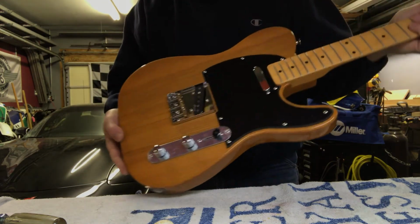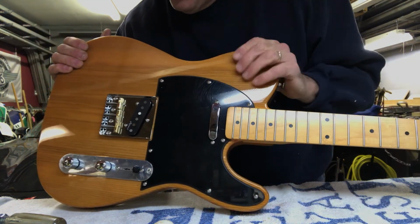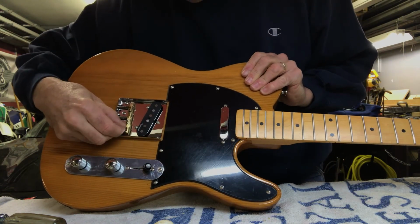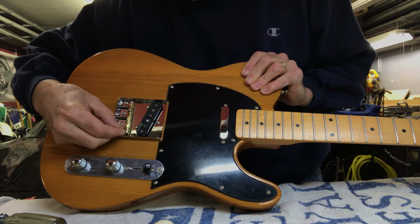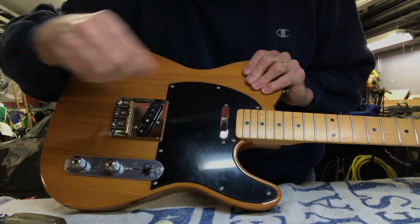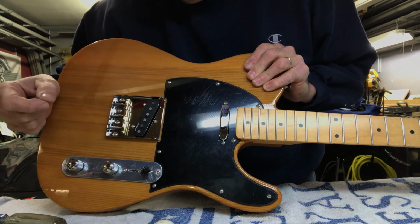I'll string it up. I'll make sure everything's aligned. The interesting thing about this style of bridge is you can actually slide the string left or right on it once it's on there to do any fine tuning of your string placement, but it didn't look like we needed to do it. These are new saddles here, so I do have to intonate it. Haven't done that yet.